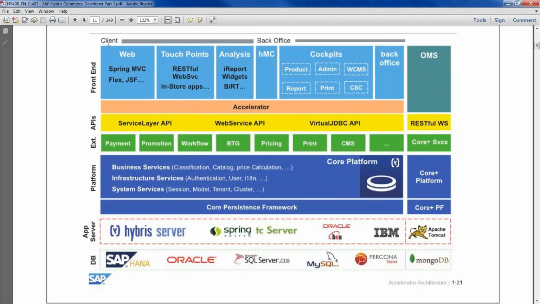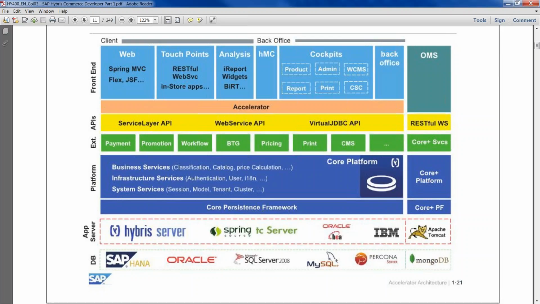See, as I said, our front end, our UI layer is Spring MVC. Perfect. Now I use the word service layer after that. Now see this, guys, there is something called service layer API. Don't worry about everything else. We'll talk about them later. Guys, after service layer API, in blue color, are you seeing core persistence framework?